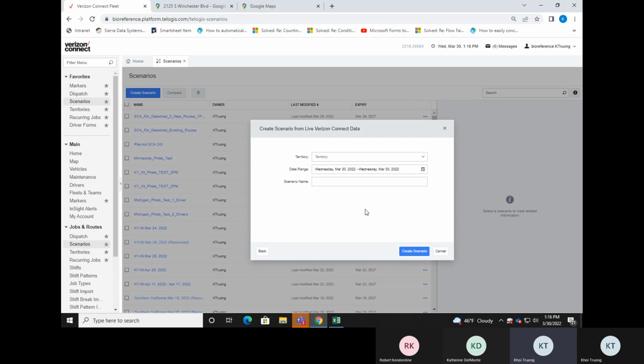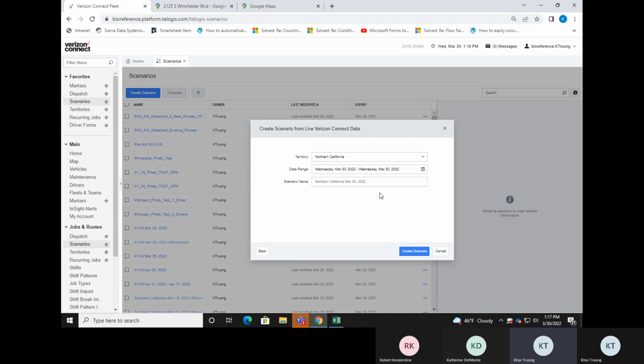Next up, it's going to ask me what territory I want to be working in. So for us, we're going to go ahead and play around with Northern California. I can click down into this territory, and I need to add a marker to Northern California. It's a new account that a courier will start picking up at within the week. So we need to get that into the system. So I'll go ahead and I'll click into Northern California.